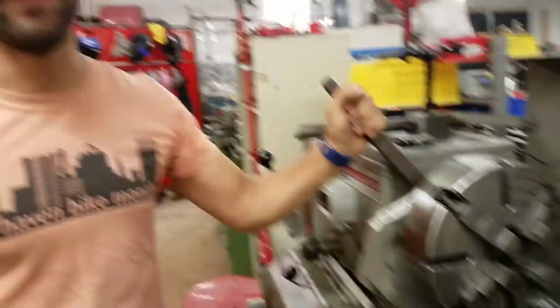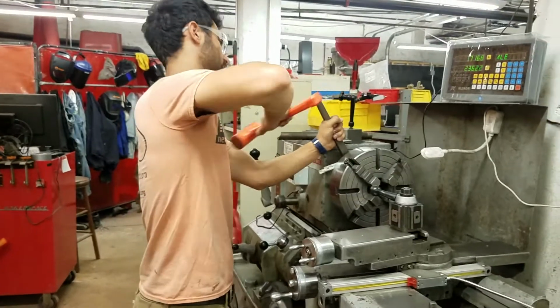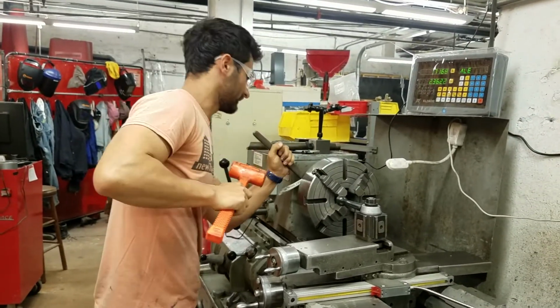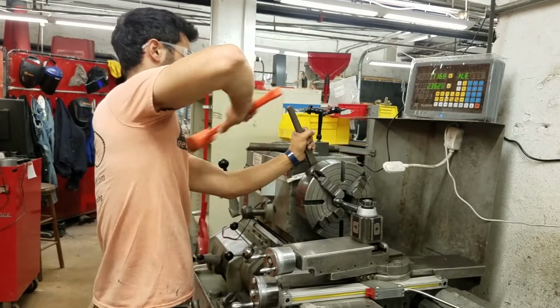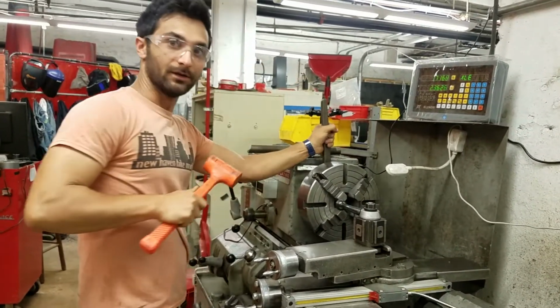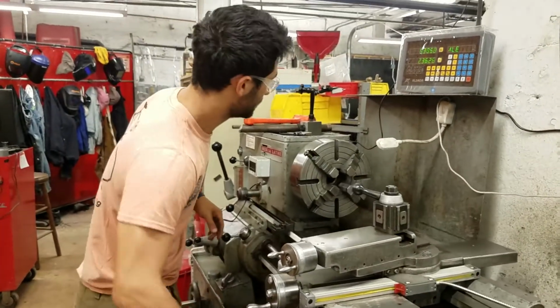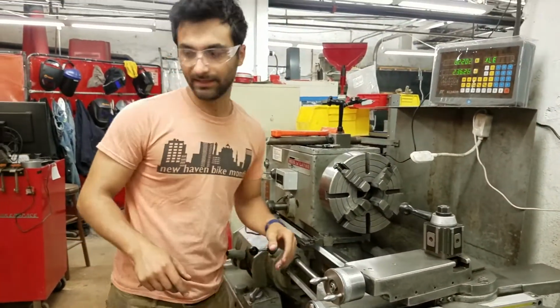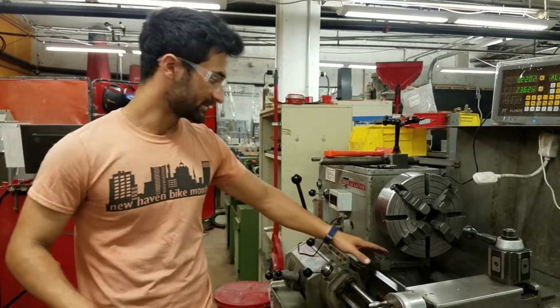And I'm going to grab a mallet to help knock this off. Alright, so now it's loose. I'm going to turn this way. And I'm also going to get some cardboard to put underneath here so it doesn't hit the ways.